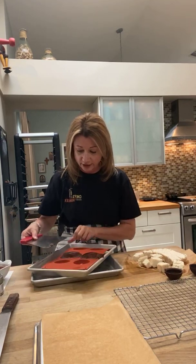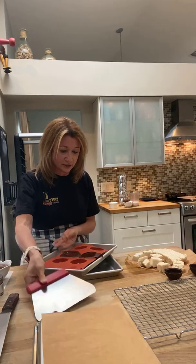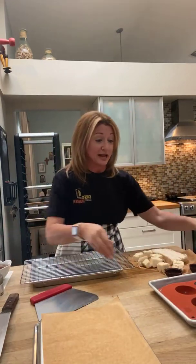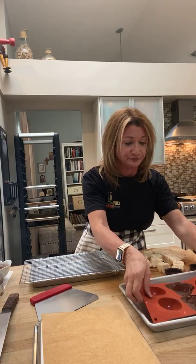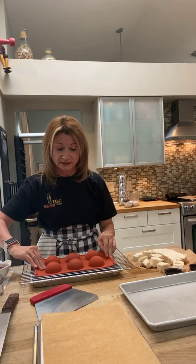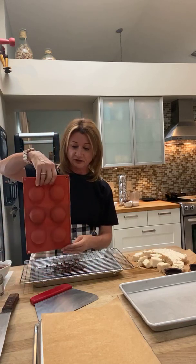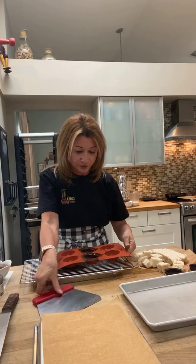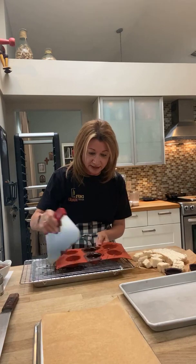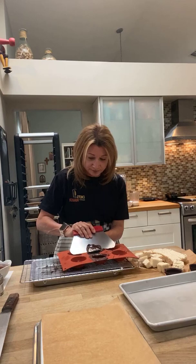Nice sharp tool like this really helps. Okay, it's not gonna... But over a rack, when I invert this, and then I just kind of wipe it across the edge of the rack like this. If I hadn't spilled it everywhere, you can see that it made a shell on the inside. I'm just gonna remove that.